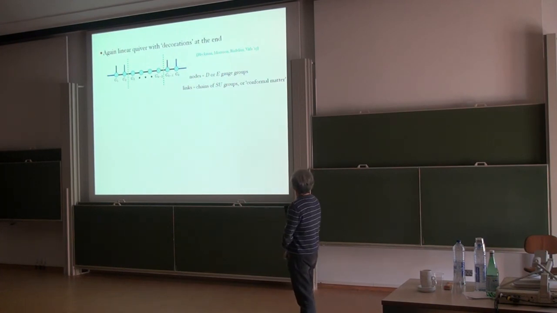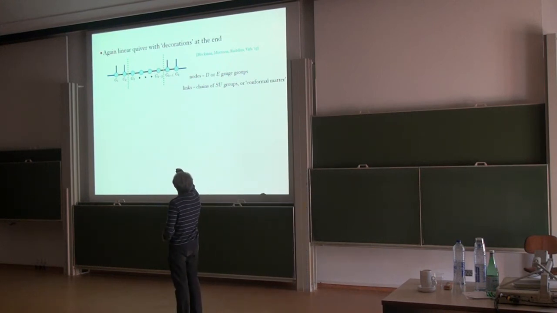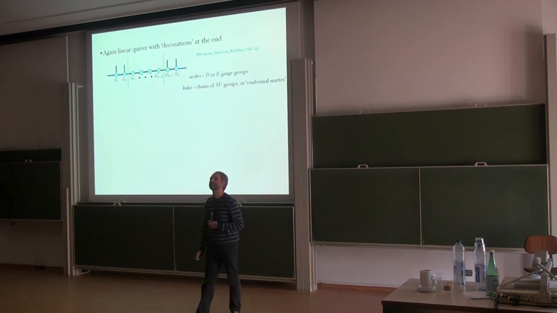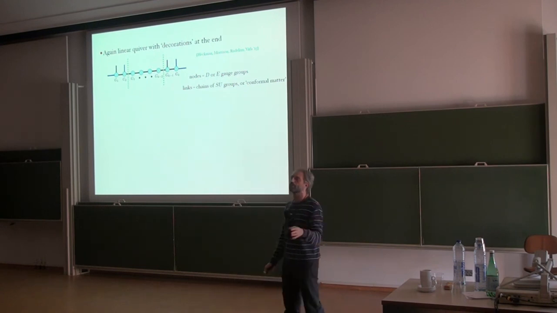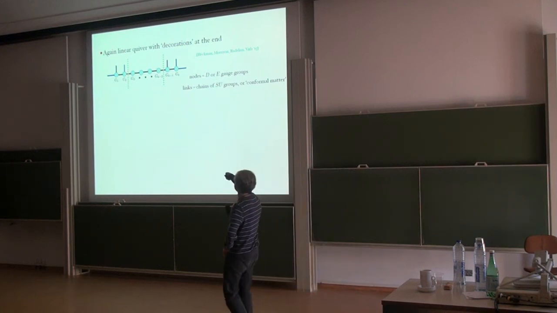But they are able to give a general classification, and remarkably, what they get is also very similar to our linear quivers that we had before. Only those linear quivers, I just chose them, I picked them, I don't want to say at random, but just because I knew that they had holographic duals. They have a completely different logic that gets them very close to actually a linear quiver. And this is to be read carefully. It's seemingly simple.